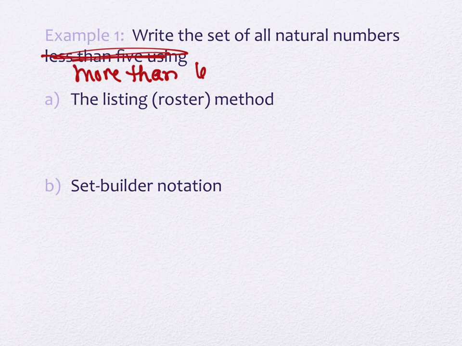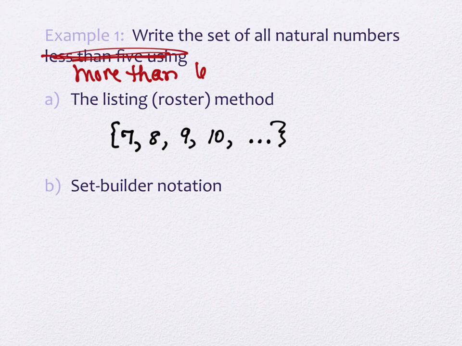I apologize. Okay, so if we're doing the listing and roster method and we want all the natural numbers more than 6, what is the first natural number more than 6? 7. Fantastic. And then what's the next one? 8. And 9. And 10. And it keeps going on. How long? To infinity, like forever, right? It never stops, right? Infinity and beyond, like that kind of stuff, right? It's not going to end. This isn't a very good example of a listing method, but if you were doing this and trying to do so, the best thing you could do at this point would be to do this, right?